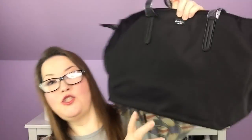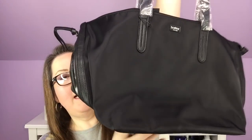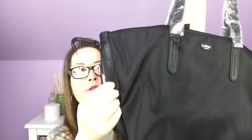If I didn't, $49. Okay, so next in the category, and I'm taking it out of its bag, I have the Bahir New York tote bag. And it is a good-sized bag. Wow. That is how big it is. And it's a nylon body with faux leather trim. And it has these zippers on the side that are just here. This is just decorative. It doesn't open up into anything.